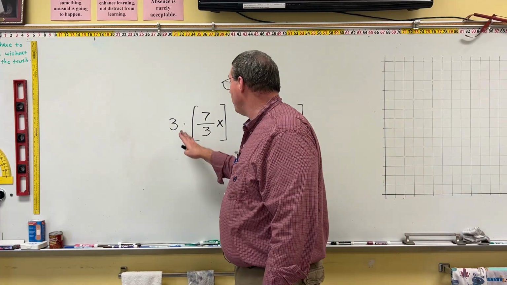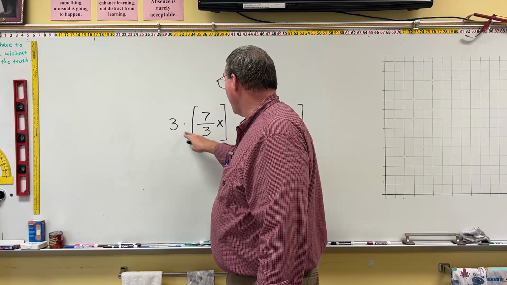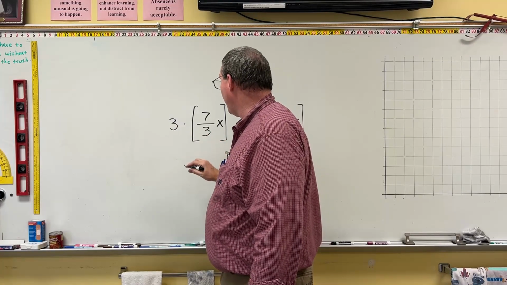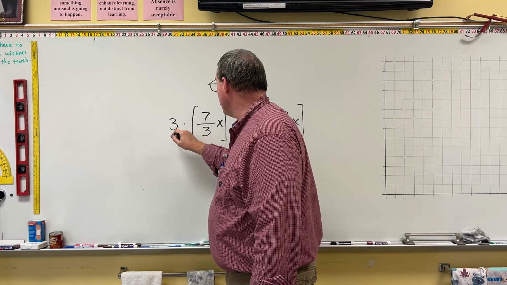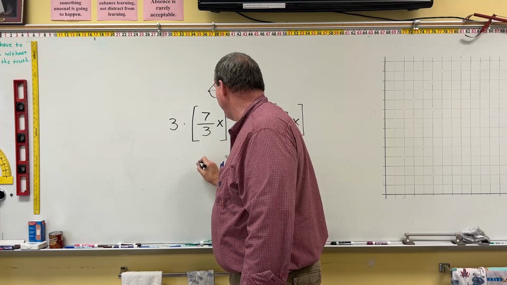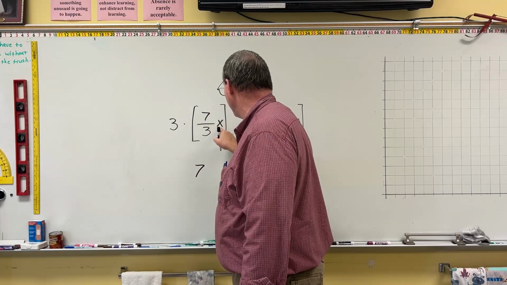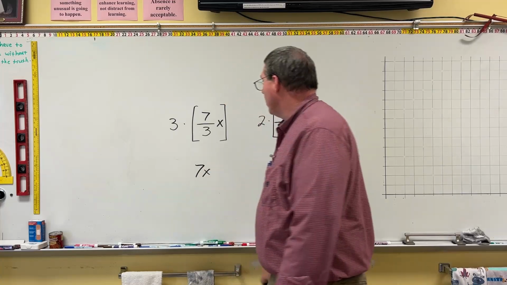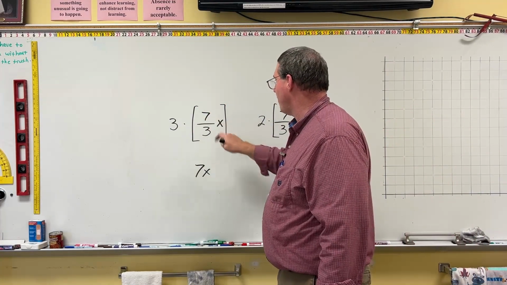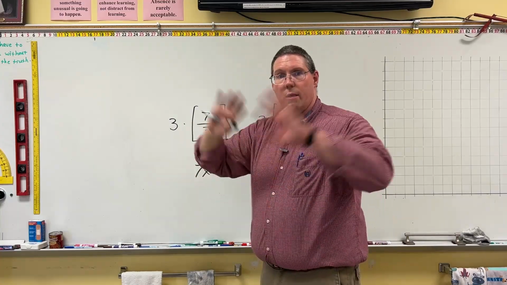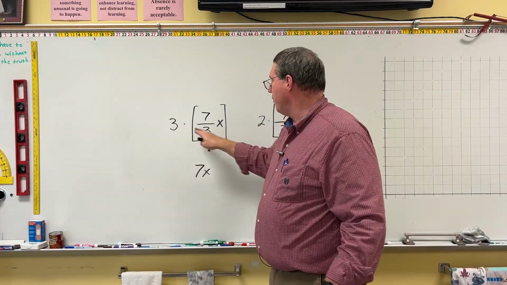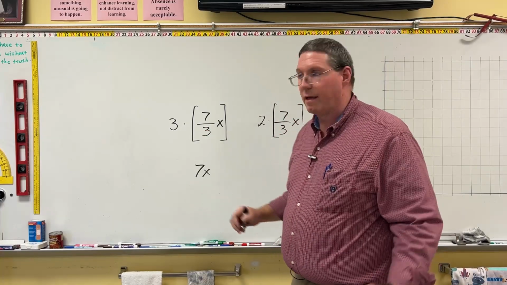When you're multiplying a fraction times a number that is the same as the denominator, basically what happens is these cancel each other out, and the final answer is just the numerator and then anything being multiplied next to it. So this is simply equal to 7x. The 3 and the 3, what we call canceling out, okay? Because 3 divided by 3 is 1, so they cancel out.